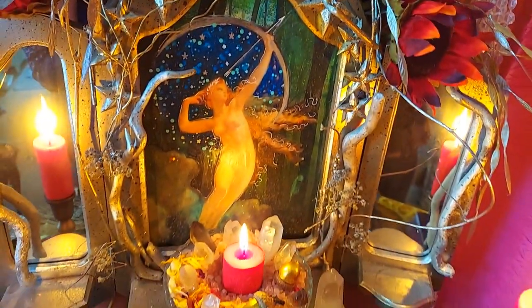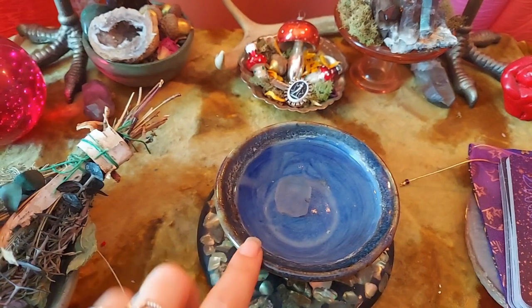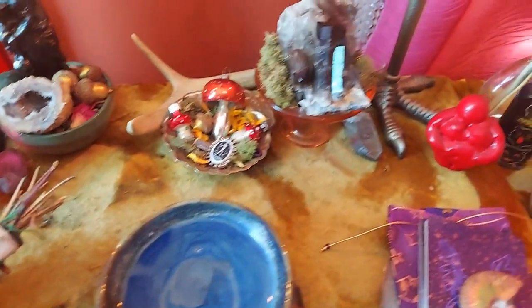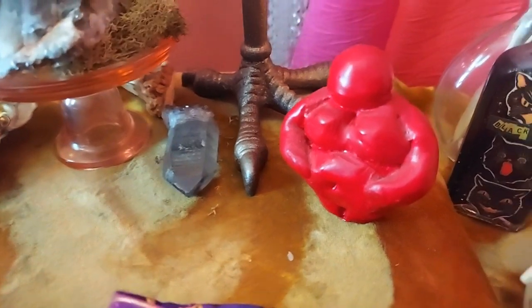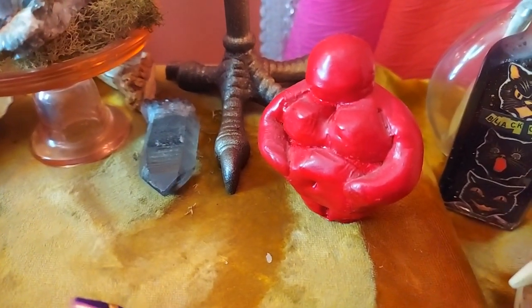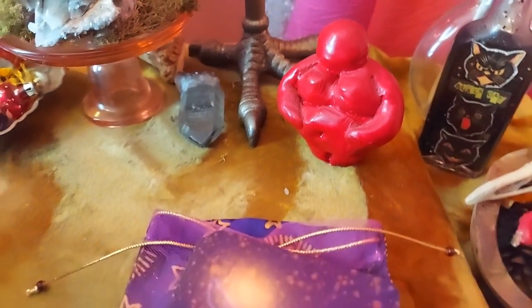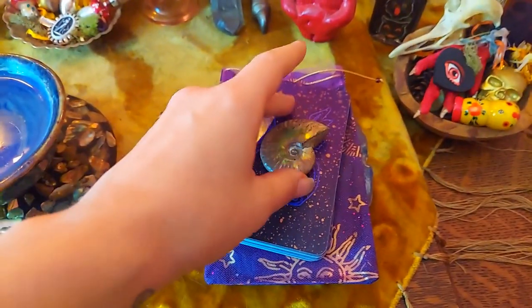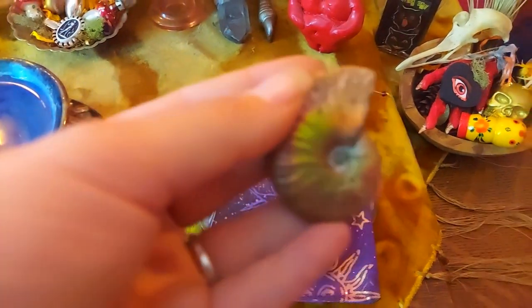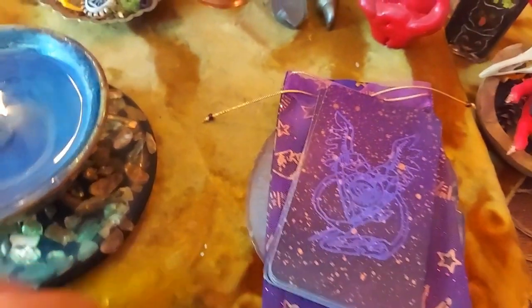Down back to the main working part of the altar. This is another ceramic bowl I made — it's filled with water that I use for anointing. I've brought my red lady back out. It's been kind of a long time since she's been on the main altar; she's usually tucked into a shrine in this room. On top here is just a little ammonite, a little rainbowy ammonite. I've been having dreams about ammonites, so I thought it would be appropriate to put one on the altar.